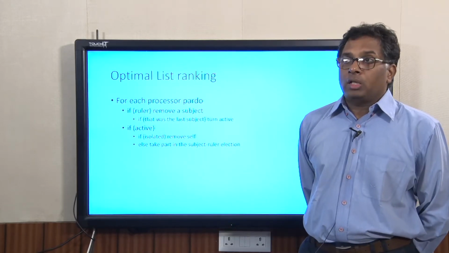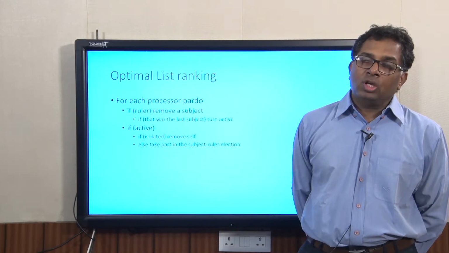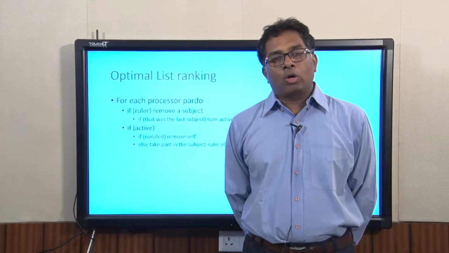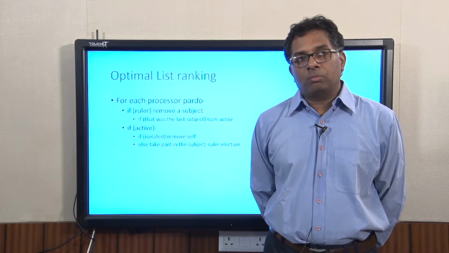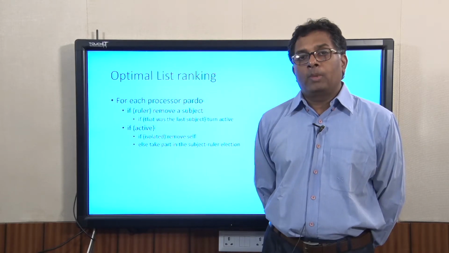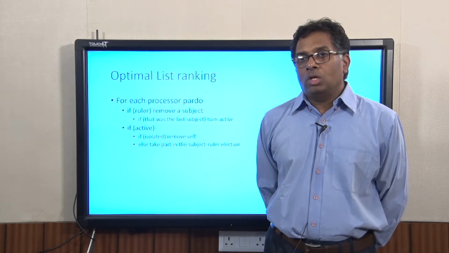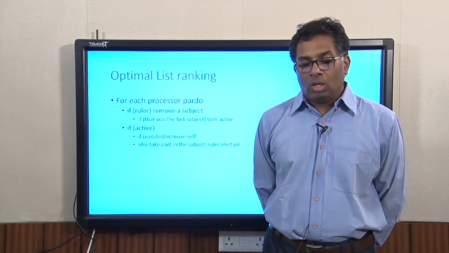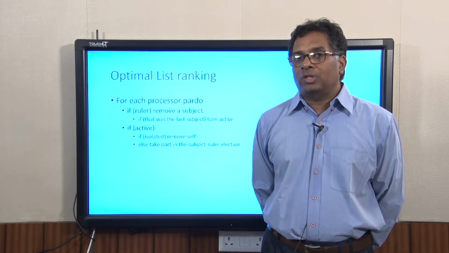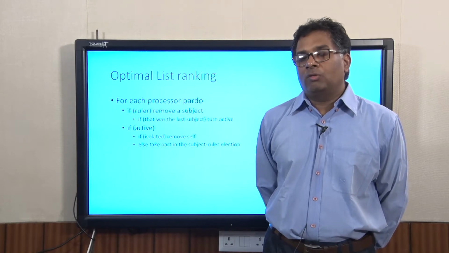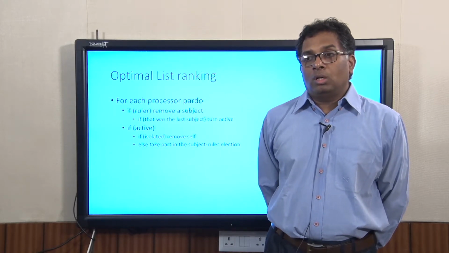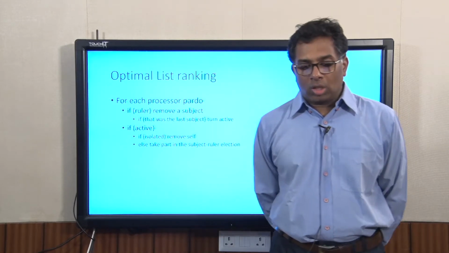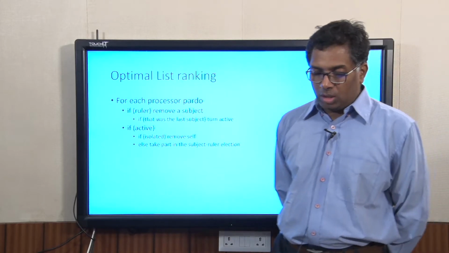In this, the part that we have to describe is the first phase, where the vertices are removed to reduce the length of the list from n to n by log n. The second part of the algorithm is nothing but the previous algorithm, which we have already seen, and the third phase of the algorithm is an exact replica of the first phase, where the vertices are inserted back in the reverse order in which they were removed. So, let us now consider the first phase, which is the part that is to be described.